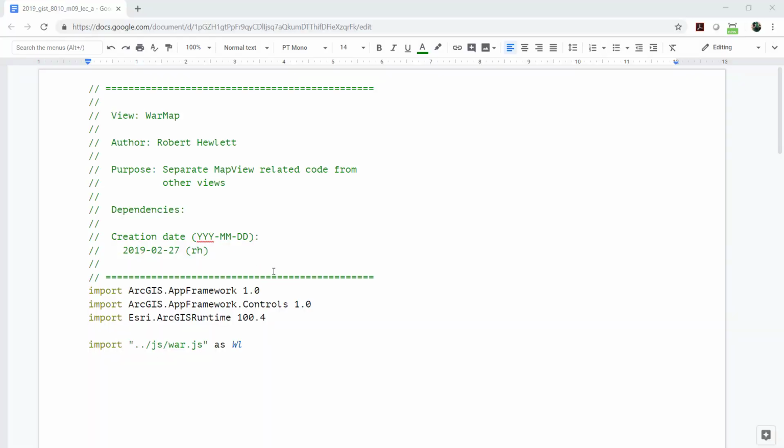So what we're going to do here is go over some code. This is a code fragment out of a solution. We have an app that has a war top and a war map, and we also have a custom war pop-up view, which just has a basic Esri toolkit pop-up view inside it with some anchors. We're just going to go over the war map part so that we can see how an identify works on a geo view.